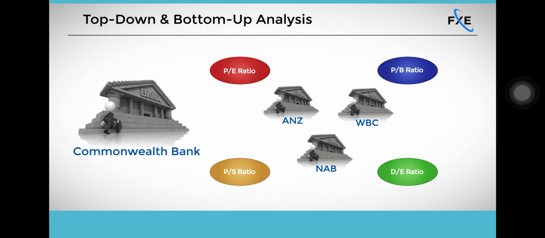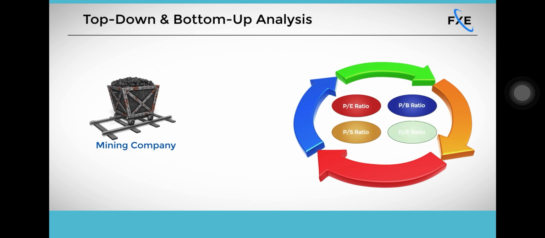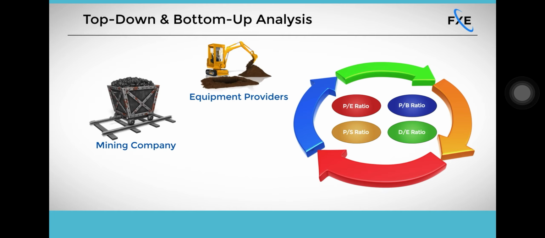Once the positives and negatives have been identified in the like-for-like companies, the next step is to compare the metrics with companies that are in the same sector but not necessarily like-for-like. As an example, if the company being researched is a miner, it would be advantageous to research companies that supply mining companies with equipment and technology to see if the forward forecasts are in line. Other industries like logistical and export companies that provide a service for mining companies can also be compared, as they can potentially offer information on how the industry as a whole is tracking.